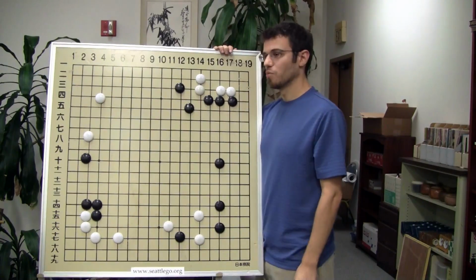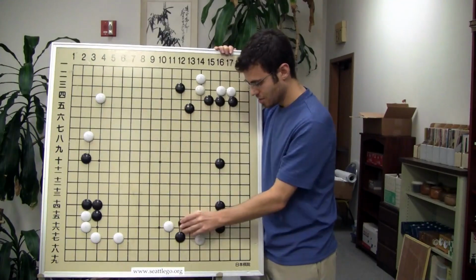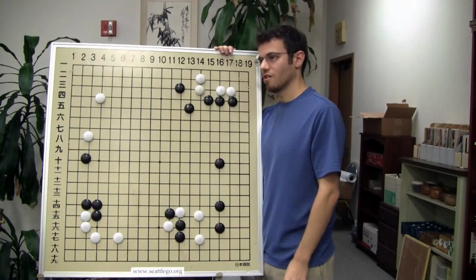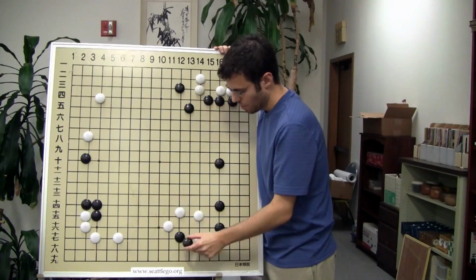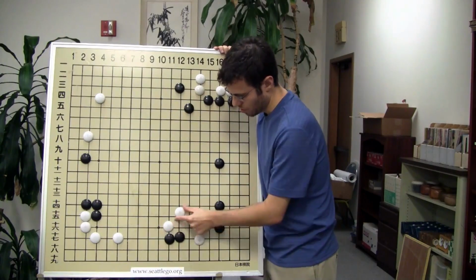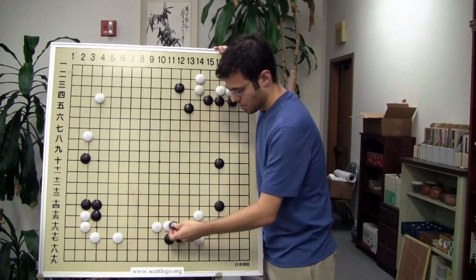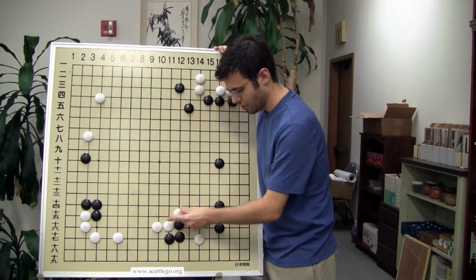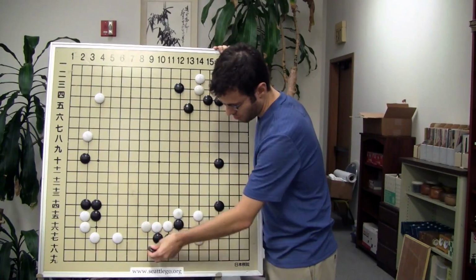Well, number one, if black has the ladder, which he doesn't in this case, there is this fight here that's just terrifying. This is terrible. But you need the ladder to play that way. If you don't have the ladder, it's okay. Terrifying as in unpredictable? Well, I'll show you the most peaceful version of this Joseki, and then you can decide.